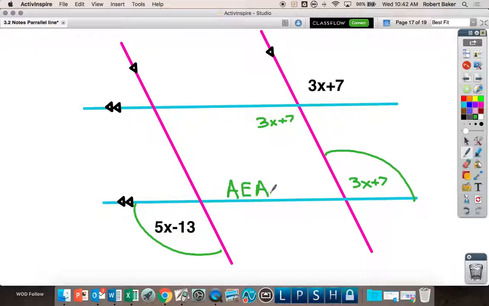Now if you didn't see that, you could have moved this guy right here because these two angles are corresponding angles. Then you could have said vertical angles. Either way, you guessed and said that they are congruent and you are correct. And then you could have set those equal to each other and solved it. But I made it complicated by moving that angle around.